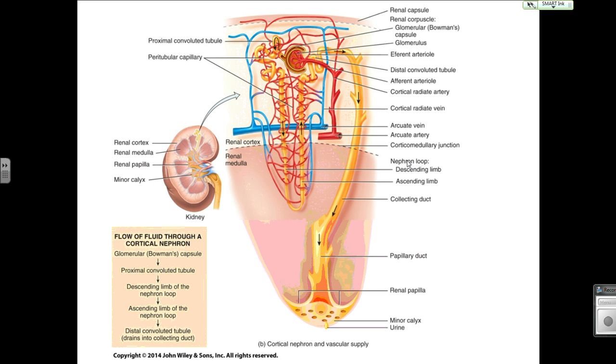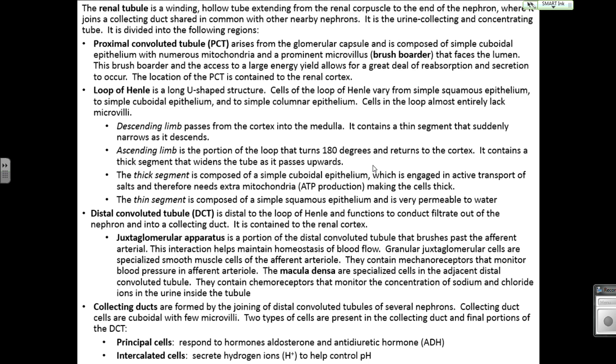Okay, nephron loop is kind of the new term. Loop of Henle is kind of the old term. Okay, I learned it as a loop of Henle. That's what the older versions of the textbook knew it as or talked about it as. I think this was the very first time that they switched gears and used nephron loop instead. Okay, it might not be a bad idea to somewhere put in parentheses nephron loop or loop of Henle mean the same thing. Okay.